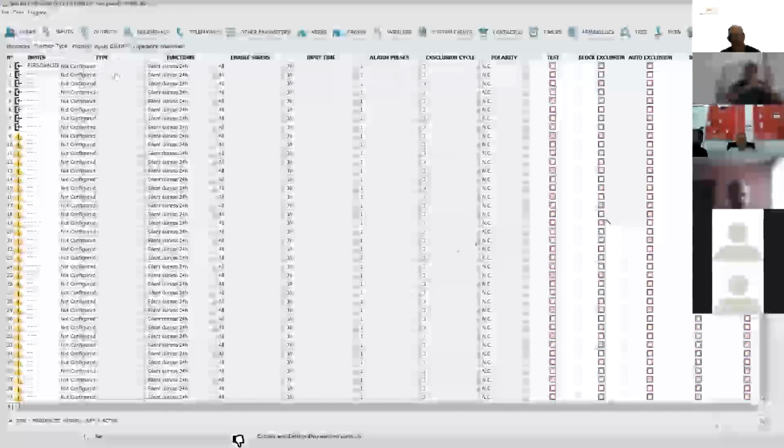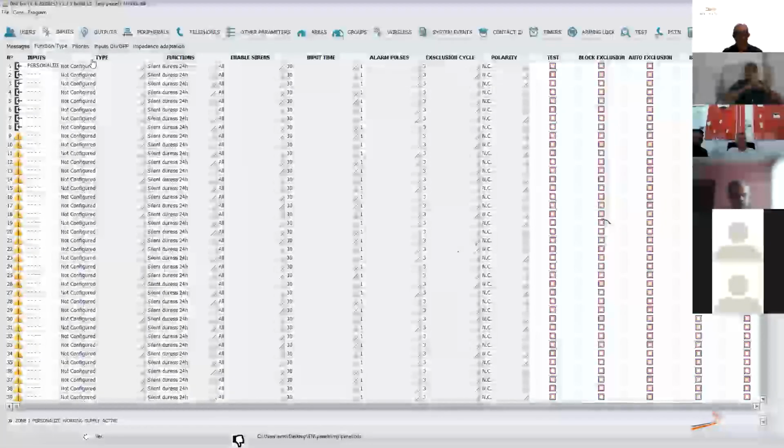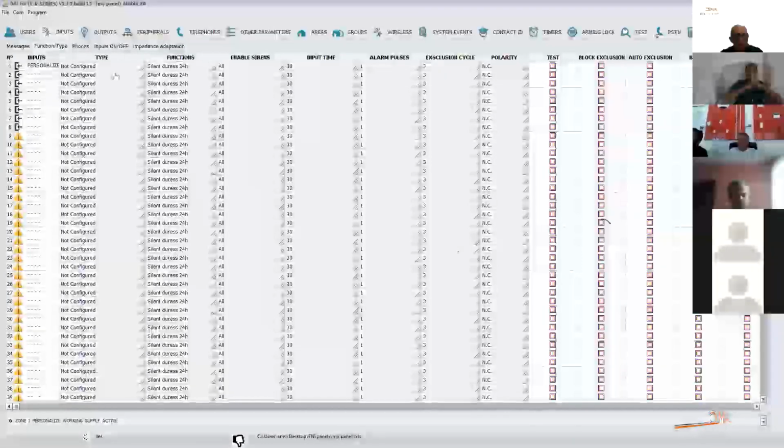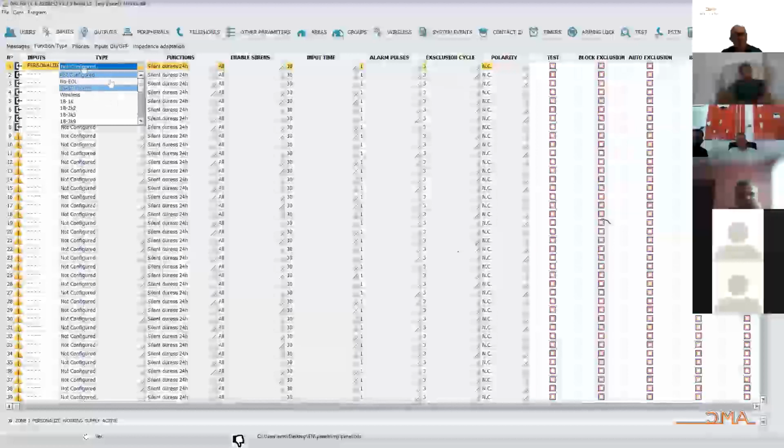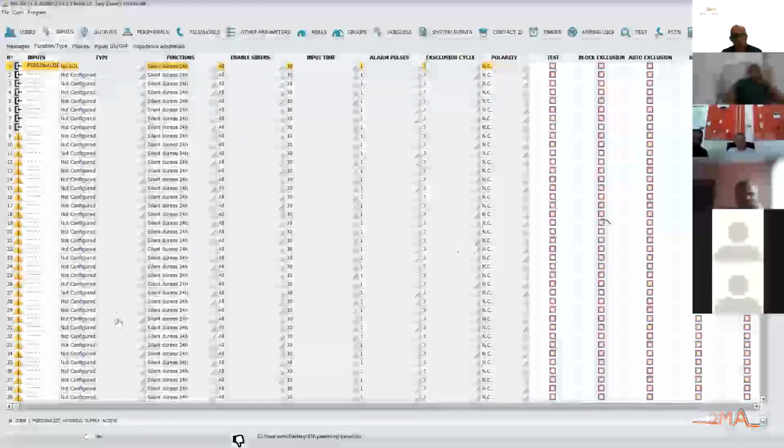Before the function, I prefer to start with the type of inputs. There are different types of inputs. The first selection is normally open.